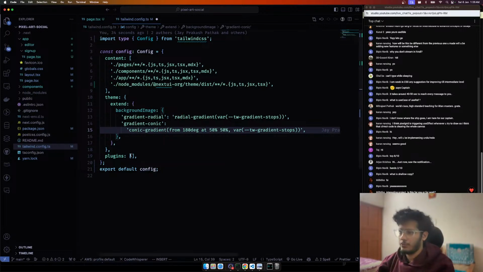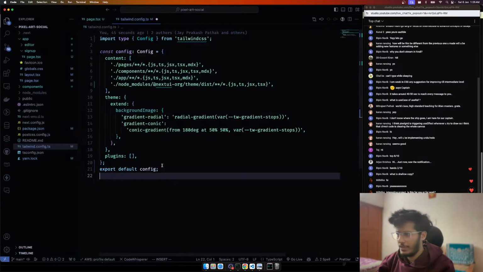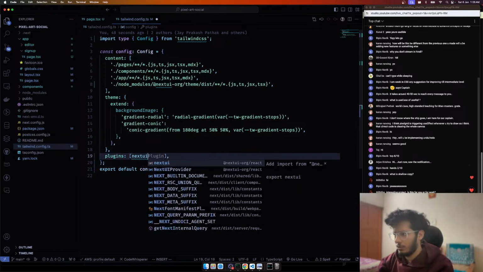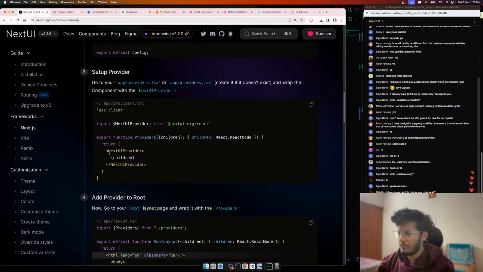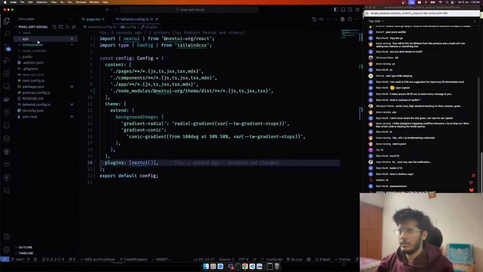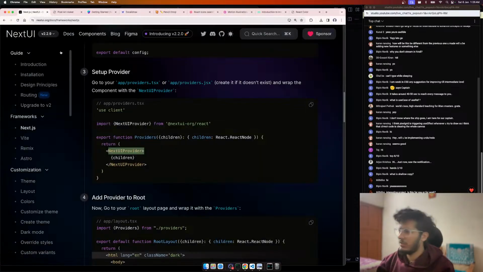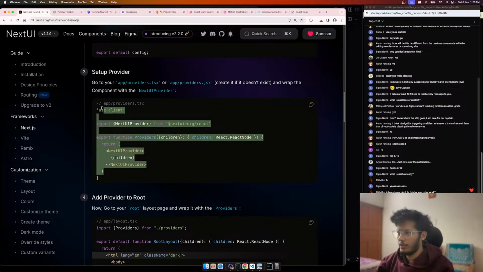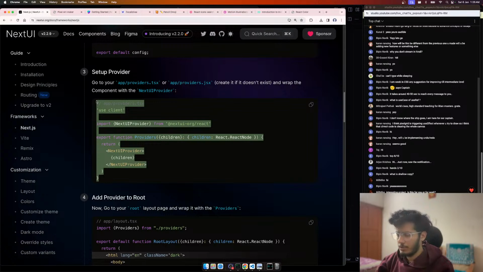There you go. So that's done. So the next thing we can do is go to the documentation, where we have to do this Next UI. So let's do that. There you go. So that's Next UI, and next up we have to create a Next UI provider. Let's do that. In the app, I guess we'll have to create a Next UI provider or something like that. I think the name shouldn't be that, but we don't really care. So we can just copy this entire thing.